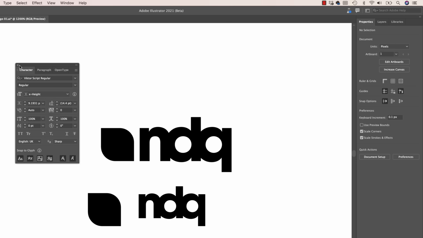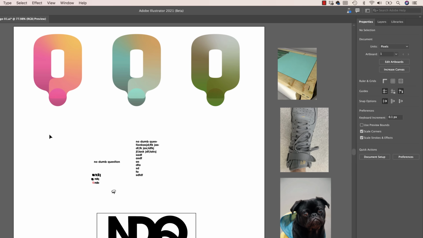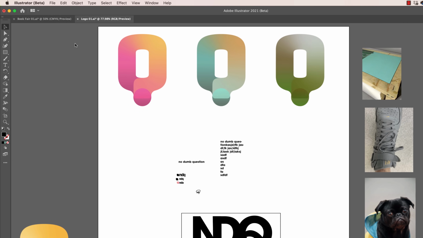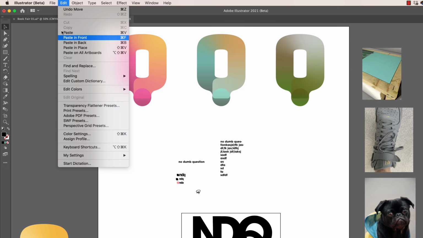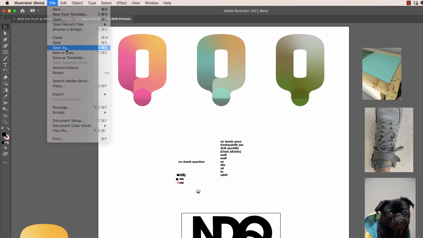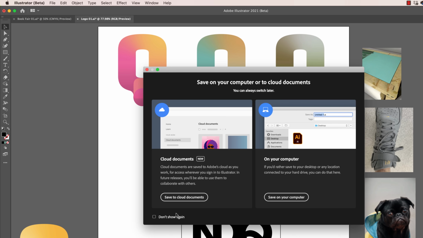Again, let's close this down, hopefully for good. Zoom right out, and let's talk about some of the upgrades to Cloud Docs. So Cloud Docs, that thing you've been avoiding for the last couple of years. You've been going to File, then Save As, and it said this, and you're like, don't show again, save to my computer. Don't bother me with this. I'm going to show you why today might be the day you consider Cloud Docs. It's been around a little while, but they've upgraded them to make them better.